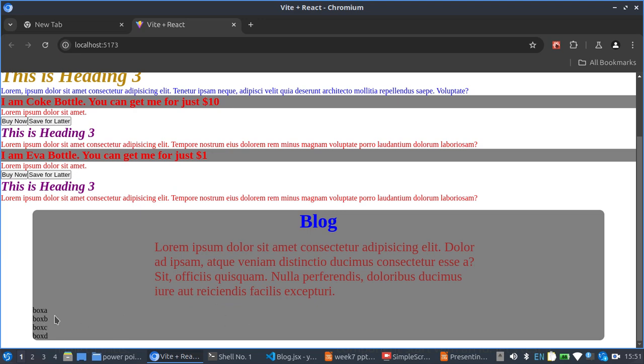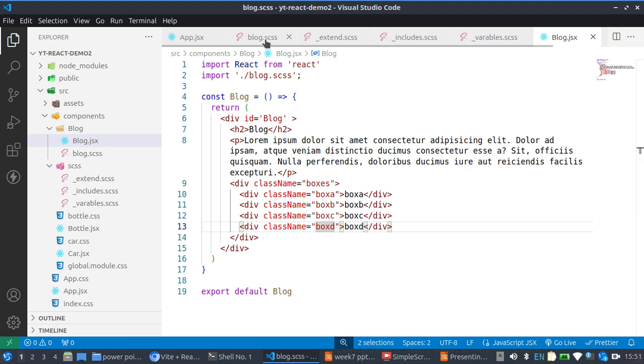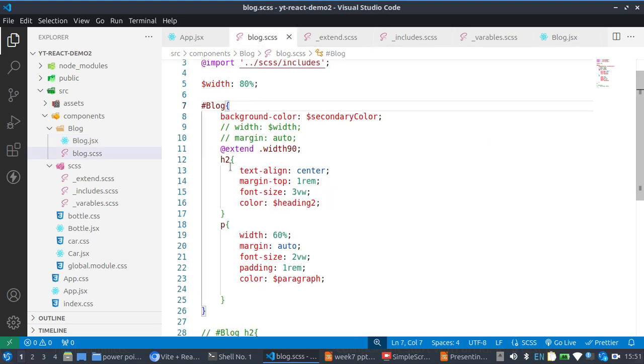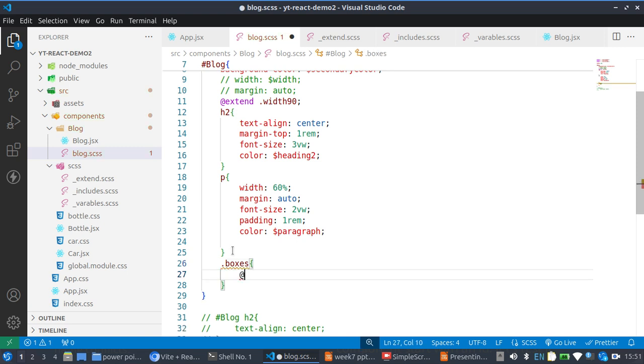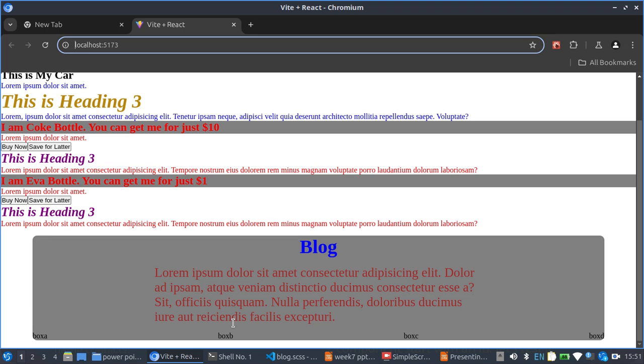So I'll use flex now to change them from a block to what, inline, just the way we normally do with our CSS. But to do that, I'll go to my SCSS, then click here, then I'll put my dot boxes, then I'll just put at include flex between. Now because a mixin is like a function, so you have to invoke it. So if I do that, notice I will have my what, flex between. So you see, nice.